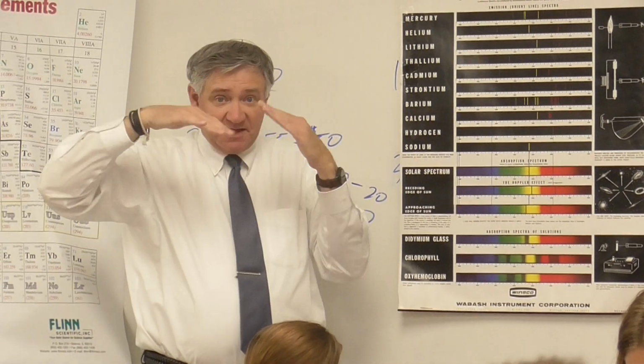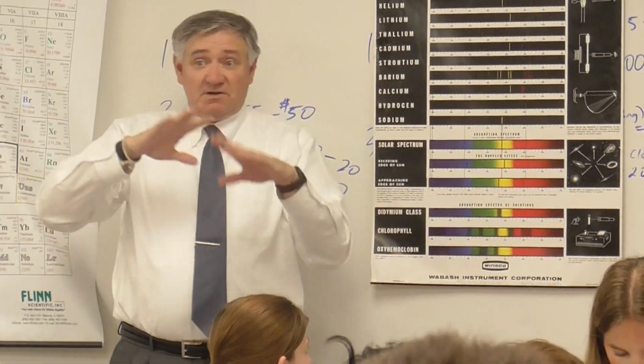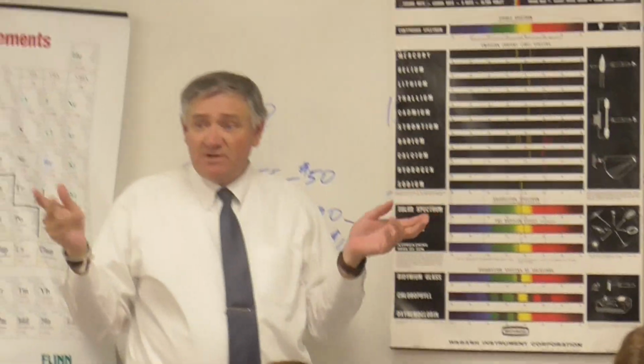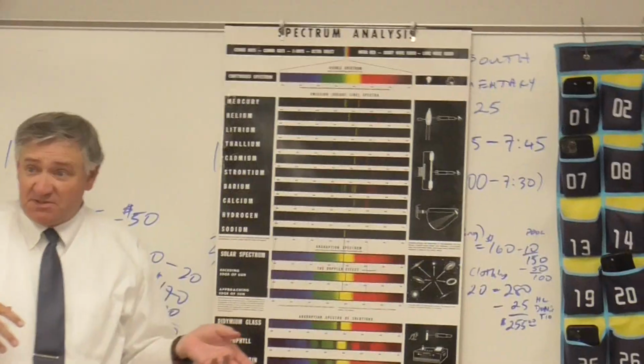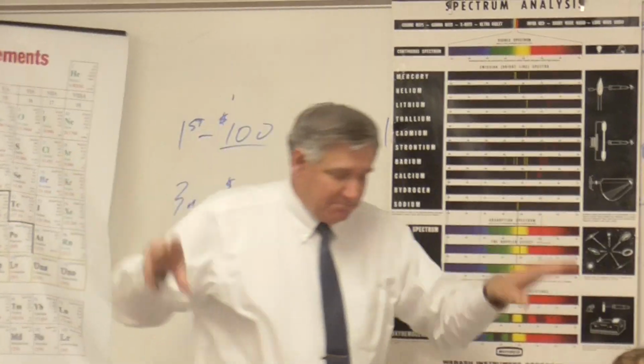So if you have a comparison of different lines, the emission one's going to be the more complex one. If they ask which one is the emission spectrum and which one is the absorption spectrum, the emission spectrum is going to be the one that's the most complex.